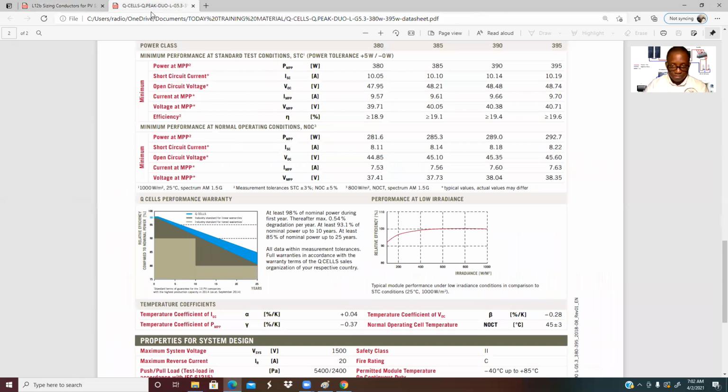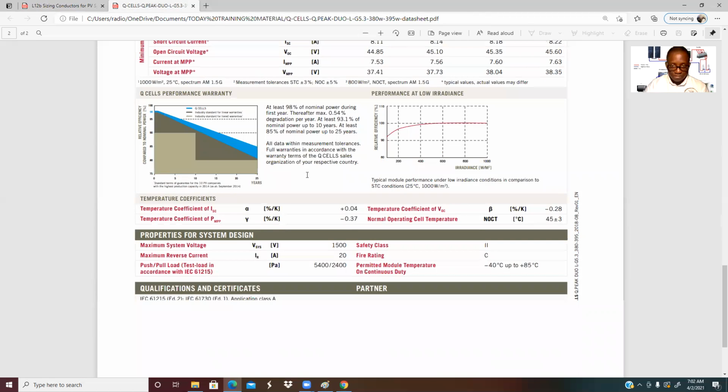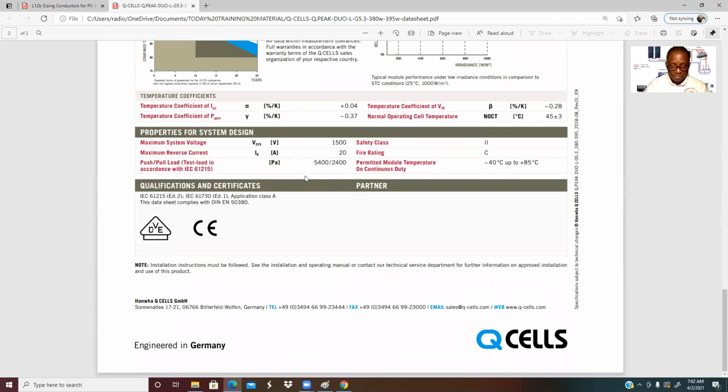Now let me see right here if anything here is ISC. Come down here, the temperature coefficients. It tells you even the temperature coefficient, the maximum system voltage 1500, safety class 2, maximum reverse current 20, wire ratings.